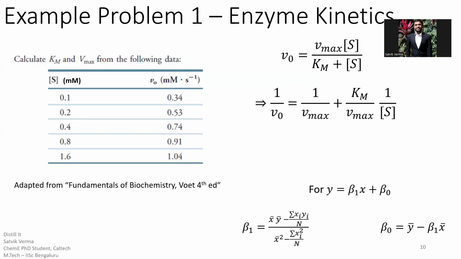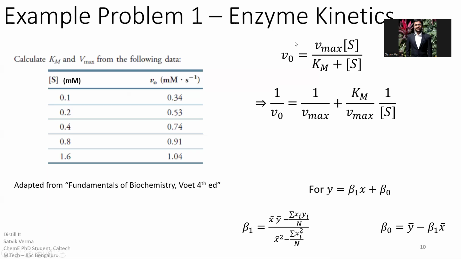Okay, so I have enzyme kinetics given over here. So as I told you, I'll have data for rate versus substrate concentration. So this rate has, let's say, been measured somehow, and I have the substrate concentration over here corresponding to this rate, right? And now I want to calculate the Michaelis-Menten parameters, Km and Vmax, right? So how would I do that?